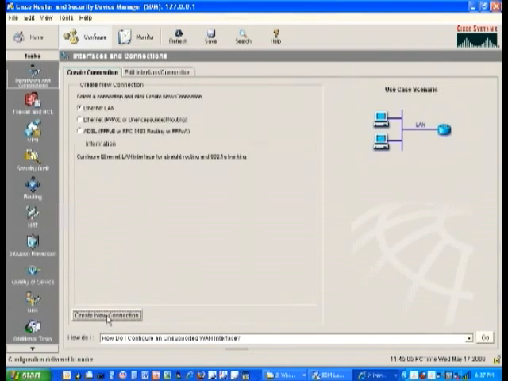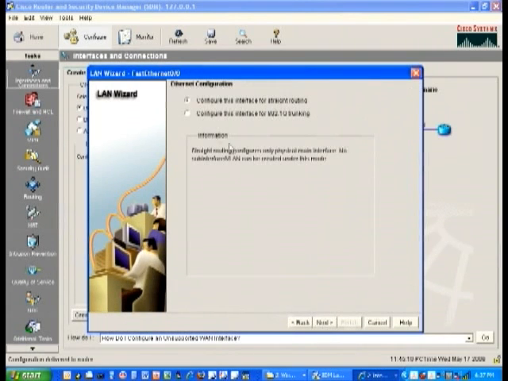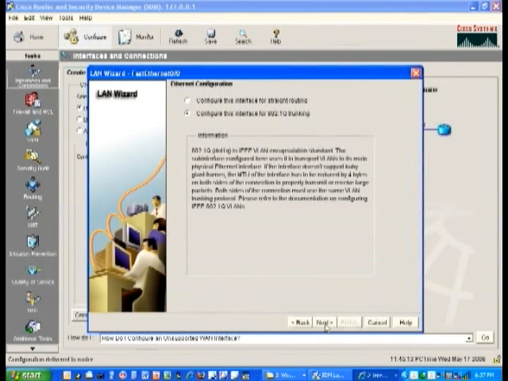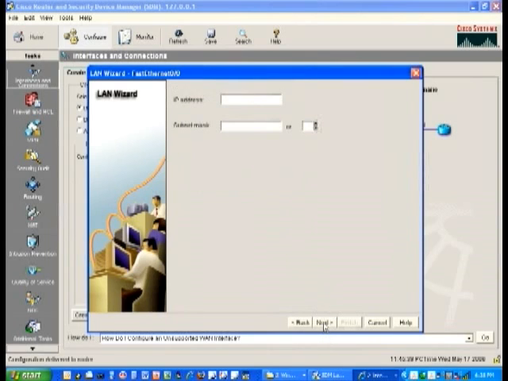Ethernet LAN, create new connection. So one last thing, and you must get this yourself and play through it. But we're going to configure it for trunking. Doesn't that sound fun? And remember, we did this by hand. The only problem that I had was the 802.1q configuration. The native VLAN is default, so we're just going to use the native VLAN, and that is, what, 1. This means that it won't be tagged with any traffic. The native VLAN is basically saying, hey, anything sent down the trunk link that doesn't have an ISL or 802.1q tag, and that's what we have here, is just native and meant for VLAN 1 in this case.